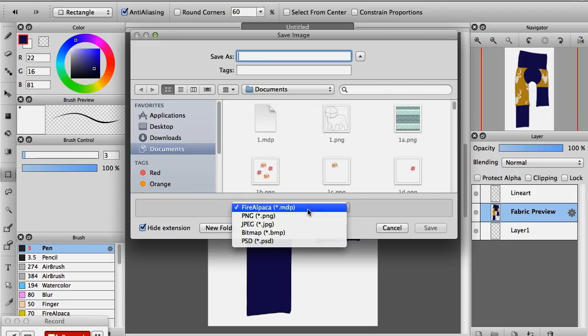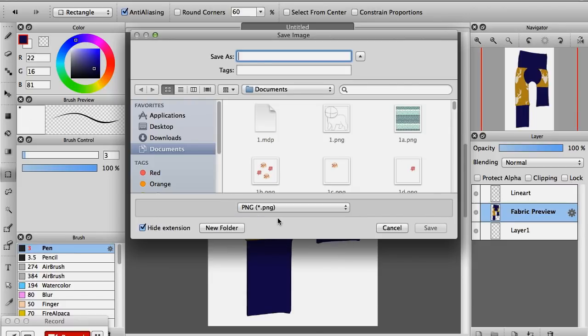If you want to save it to put it on your web page or as your own little mock-up image, you should save it as a PNG. I suggest using a PNG because if you use a JPEG, it decreases the quality. A PSD, like a Photoshop file, will also be a layered file, but usually that's for people that have a Photoshop-like program, or if you're selling line art, then you can make it a PSD file, and it'll be universal and open up in all different programs, as long as they handle layers. So there's that little tutorial for you.